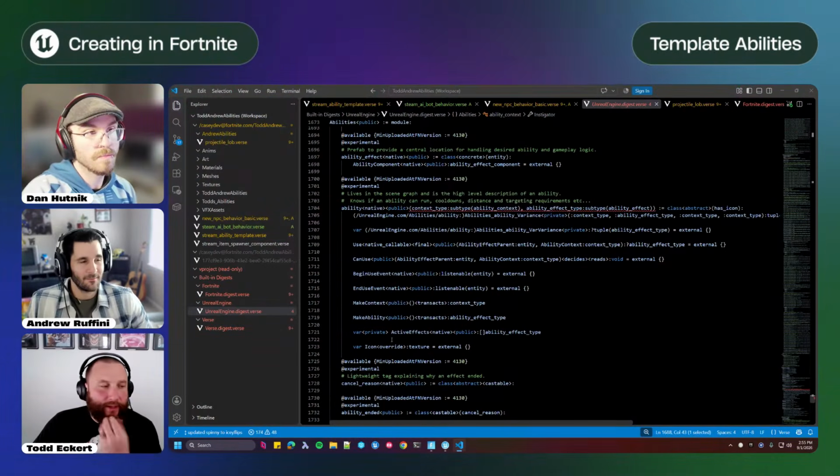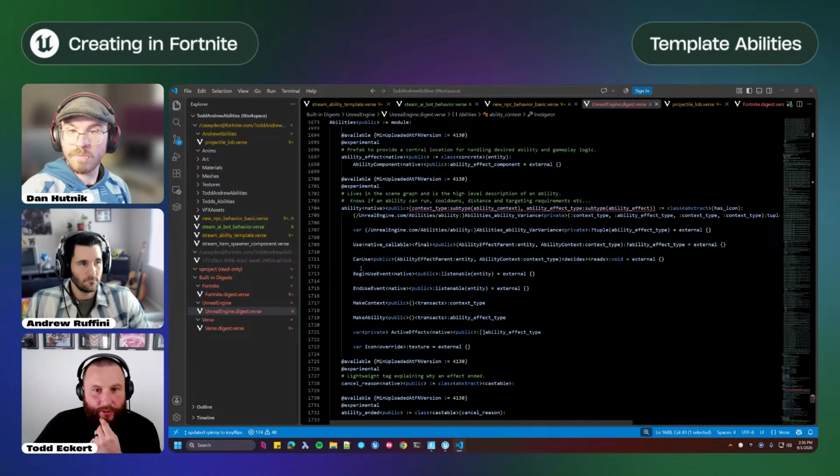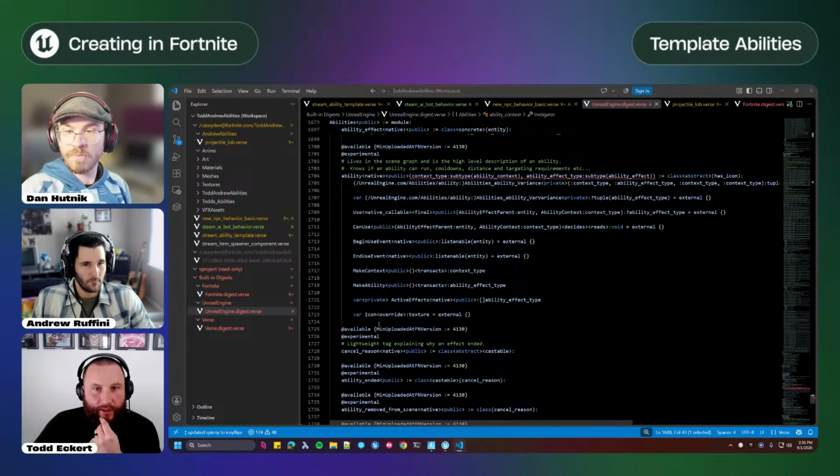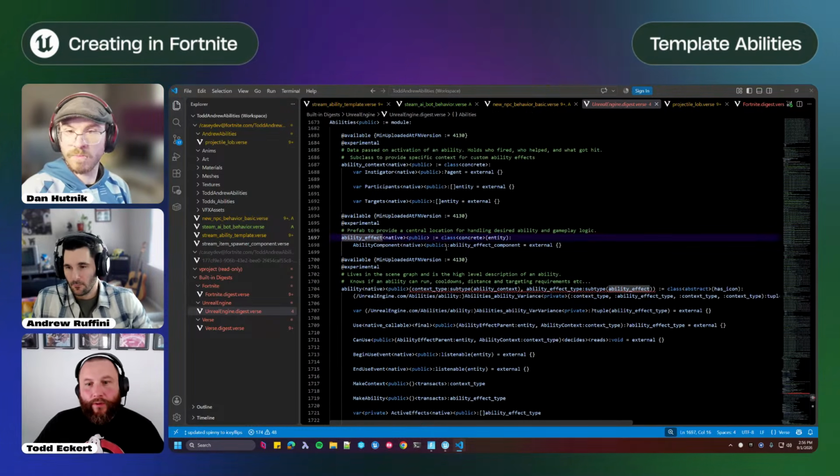The next question was actually a great one that we did not cover. When it comes to template abilities, we haven't really come up with any examples, but as part of the ability, there is cancel, and it actually lives on the ability effect component.